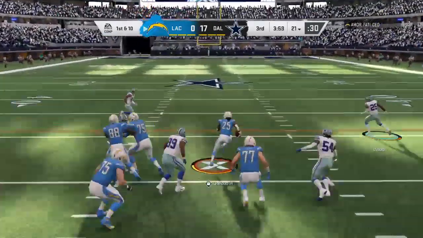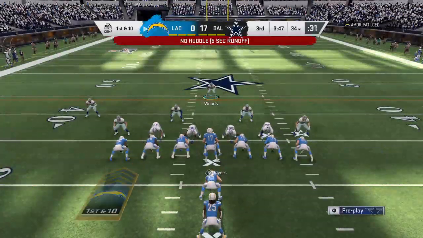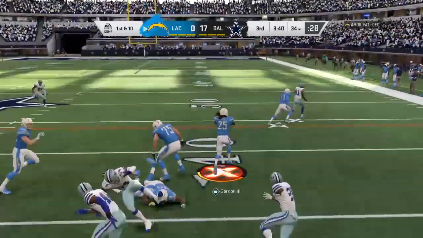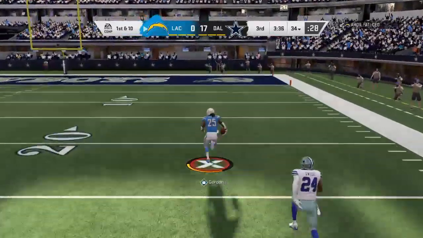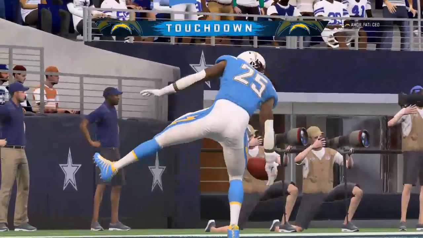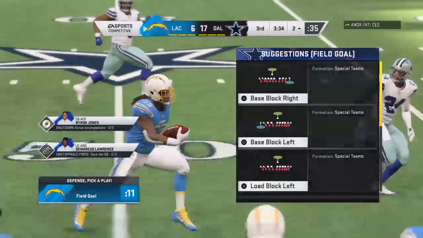They'll start the drive with a run by Gordon, and he'll get this up to the 34-yard line. Give him 13 yards on the opening play of the drive and also give him a first down. They go back to Gordon here on first down. There goes Melvin Gordon. And all the way in for a Charger touchdown. Melvin Gordon, 66 yards. And the Chargers are able to cut into that deficit.